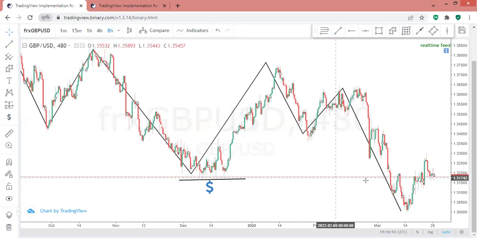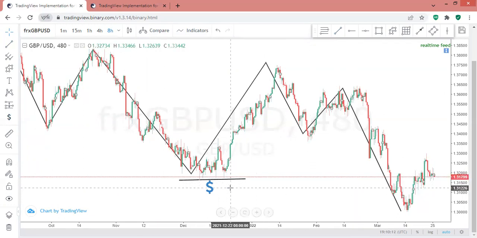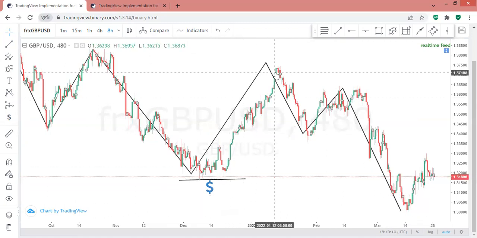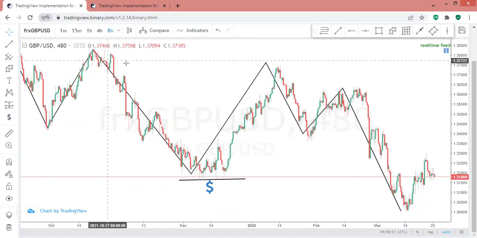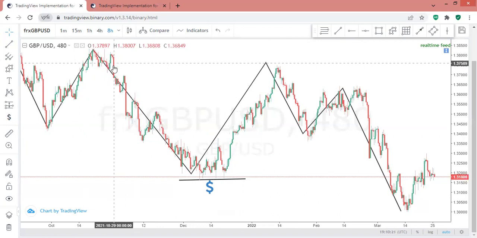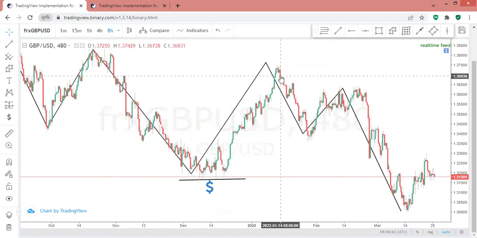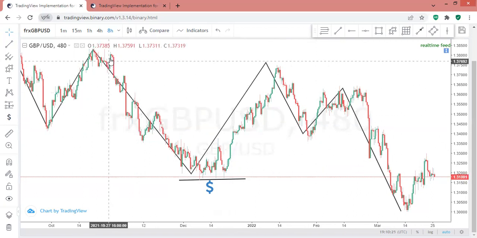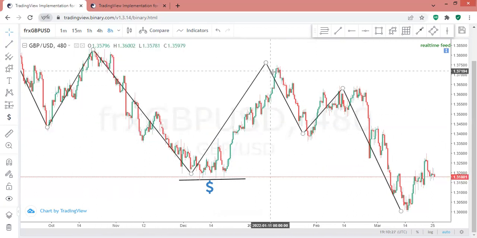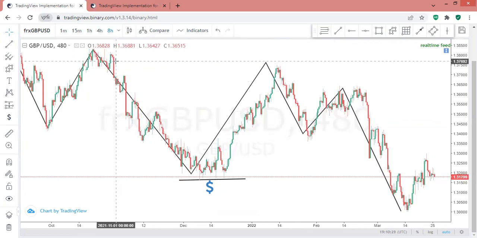Now we scale to 8 hours, I saw an area of liquidity. So as price is going up, I know that by the time price activates from the last up candle before this sell, because price actually activated from this imbalance.